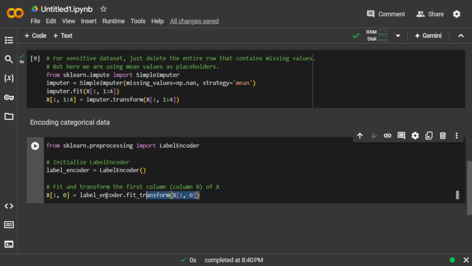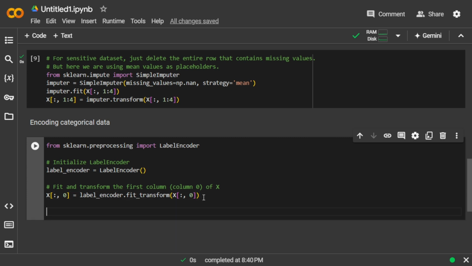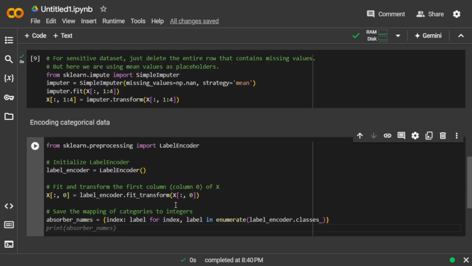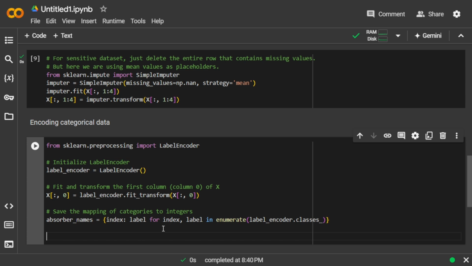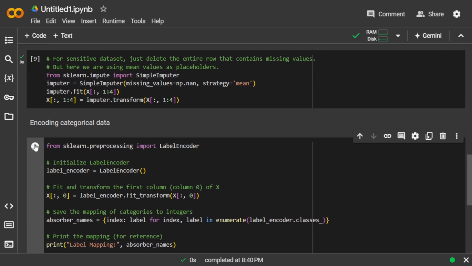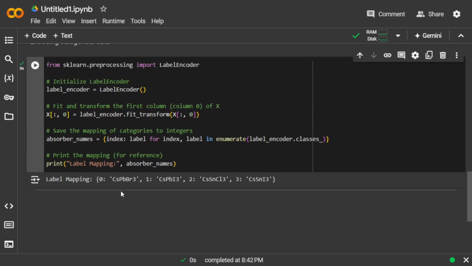Since we will be replacing the names with 0, 1, 2, 3, etc., I wanted to save their names corresponding to their labels for any future possible uses as a dictionary. This line just does that. And I want to see which label went to which name. So I'll go ahead and run this now.